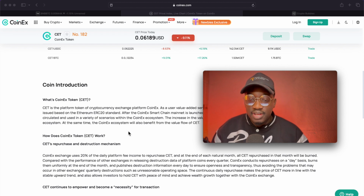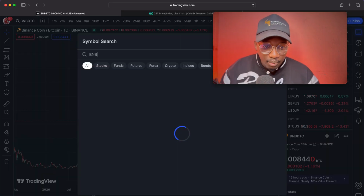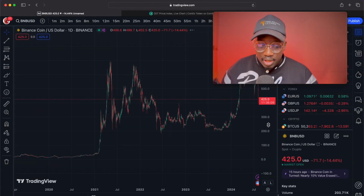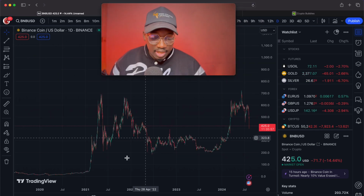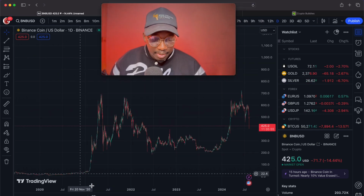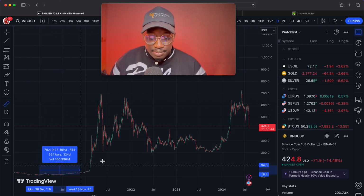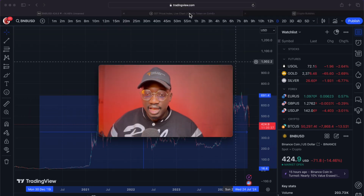So I really believe that this is the next BNB because of all the benefits and the price action and stuff like that. If you try to compare it with BNB, you can see that BNB was actually being traded around 1 USD, but overall it has been going up, and this is exactly what is going to happen to CoinEx token. You know what I mean? So you can see that BNB back here was being traded around 4 USD, 5 USD, but it has been going up non-stop till today. So this is the similar situation that can actually happen to CoinEx Exchange.